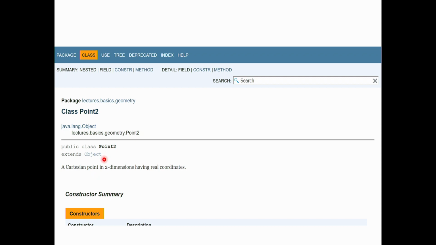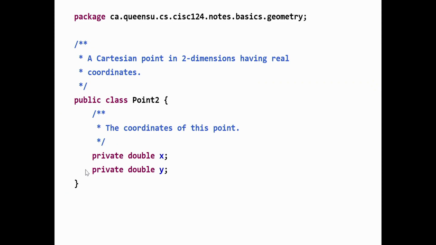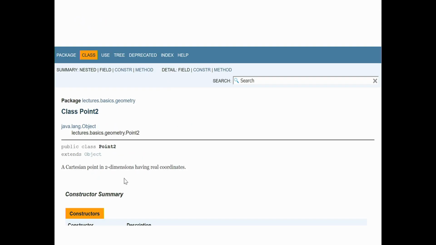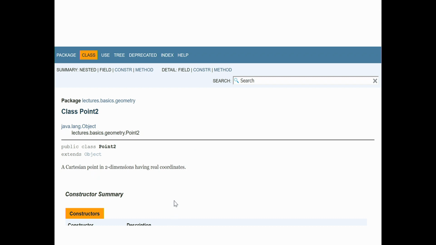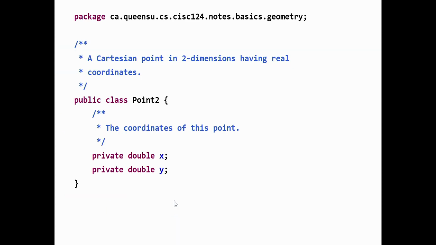It tells you it extends the class Object, which is not meaningful to us right now. That line there is the description from here; if you had more description here, it would appear here as well. And then you get the rest of the documentation for the class. Here there are no constructor or method descriptions because there are no constructors or methods yet.